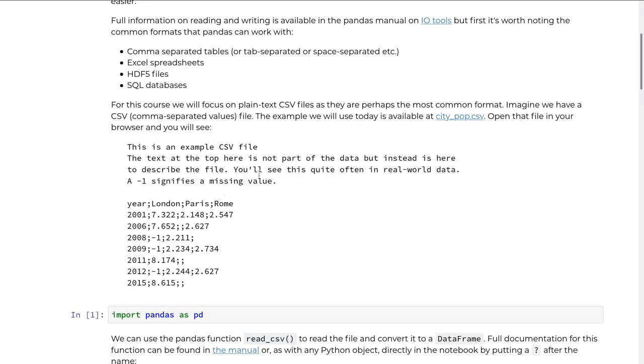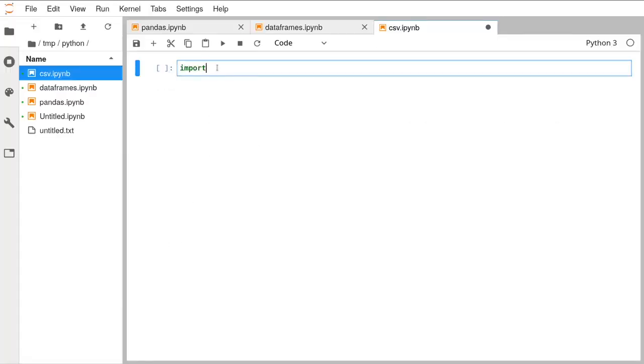And I'm going to go through now how we can deal with this stuff and how we can get Pandas to read it in a nice way. So we start off by importing Pandas. There is a convention that when you import Pandas, you import it as pd. It doesn't matter. You could do all this just with import pandas. But when you come to finding examples online, you'll see people using pd dot something quite a lot, so it's worth getting used to seeing that.